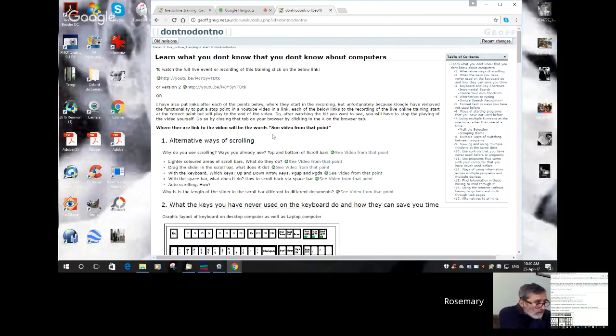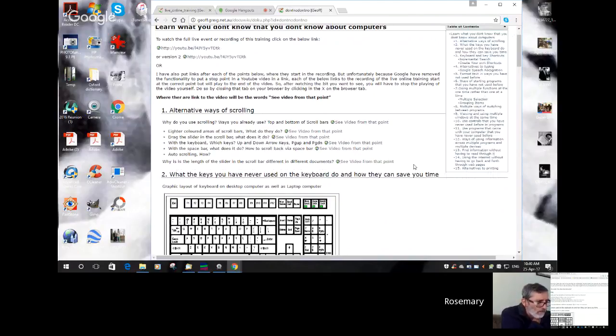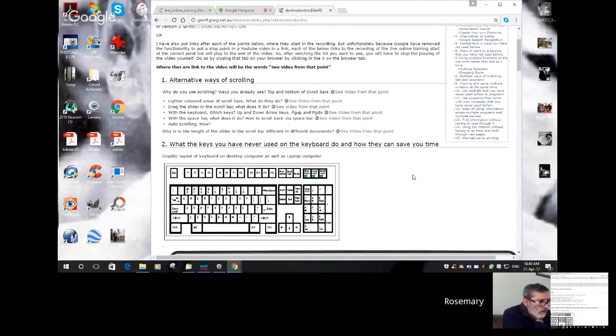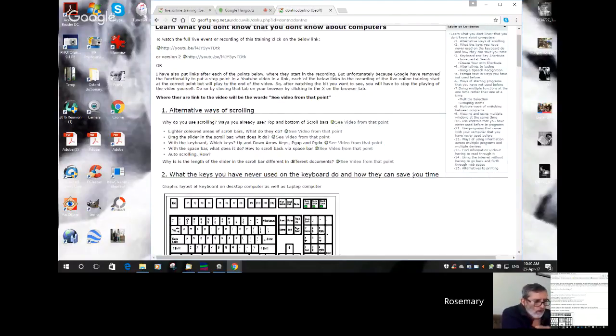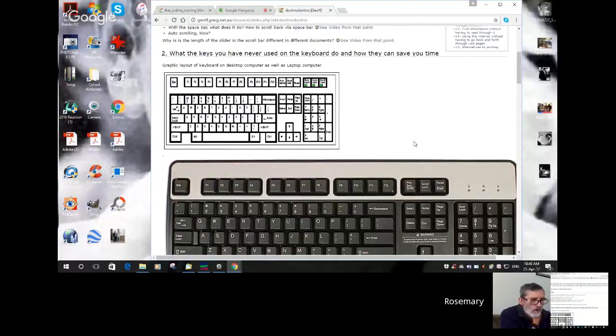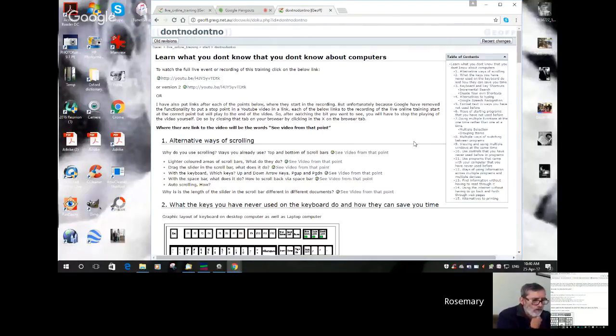So if you want to look at things further down the screen, don't do that at the moment. You will find, if you want to go on where we did that in this training, you can just click. Don't do this, but you can click where it says see video from this point, and it will call up another window and actually show that to you. But the video will continue to run. It won't stop. You'll have to actually stop that video and close that tab if you don't want to do that anymore. All right.